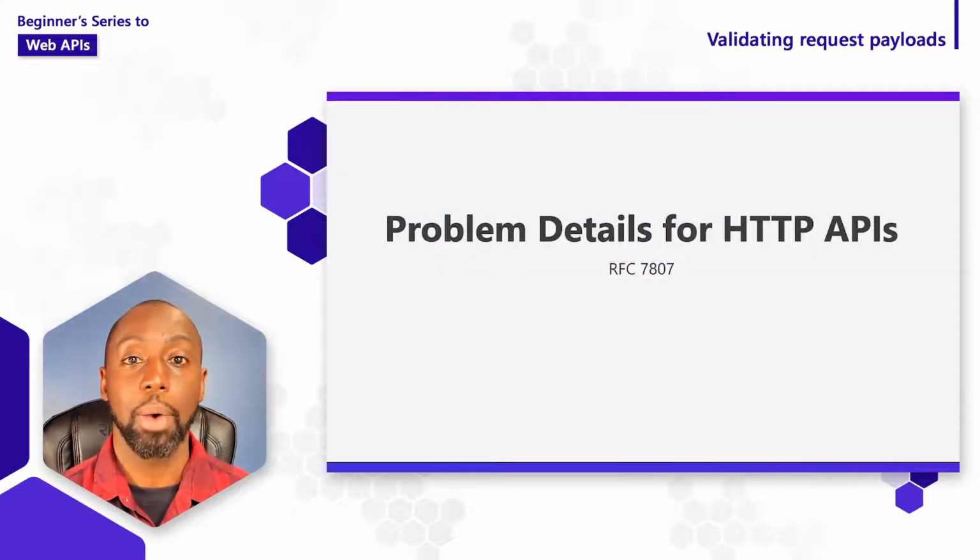And as it turns out, there's a spec for that. It's called problem details, and it's defined in RFC 7807. Now, this defines a very common, uniform way that we could report errors back to the calling client. And luckily for us, it's already built in and implemented inside of ASP.NET Core, so we don't have any work that we really need to do. So why don't we head over to Visual Studio and see how we could use some of these things.